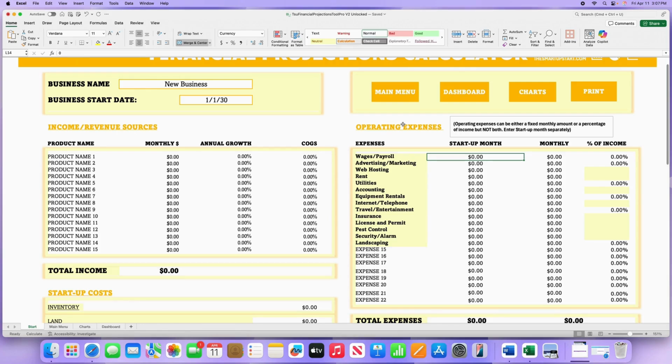Within this spreadsheet itself, there are tons of formulas, there are functions, there are hidden things as well too that make the spreadsheet work. With that being said, there are certain parts of the spreadsheet that you should not make adjustments to or make any changes to, or it will quite simply break the spreadsheet. So a rule of thumb for the start page is that if it is a shaded area, you do not want to change that area. If it is a white area, you can change the information in that area.